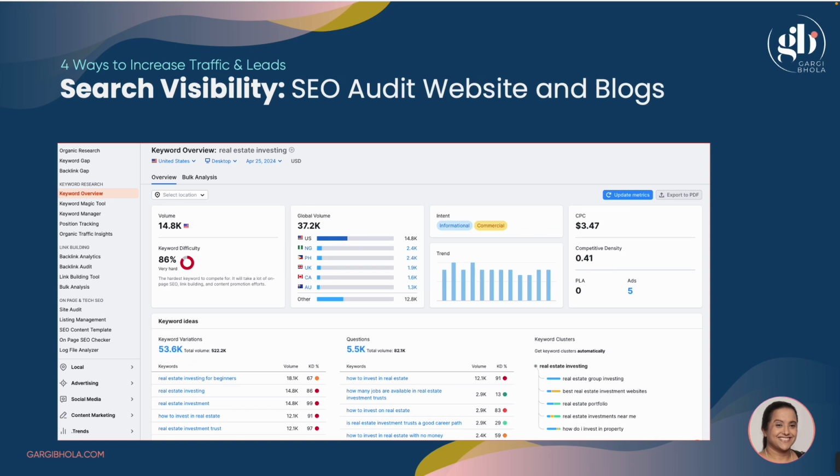And when I do this, it's going to show me how much volume that search term is getting, what the trend is, how it's going, what geographic area, how much traffic in US versus other areas, what the potential cost per click would be if I'm going to do paid ads. And also, if you look on the bottom, it gives keyword variations of what keywords I can use that relate to real estate investing, but are not those specific keywords. So you would use these keywords also in a blog or copy or a website page.